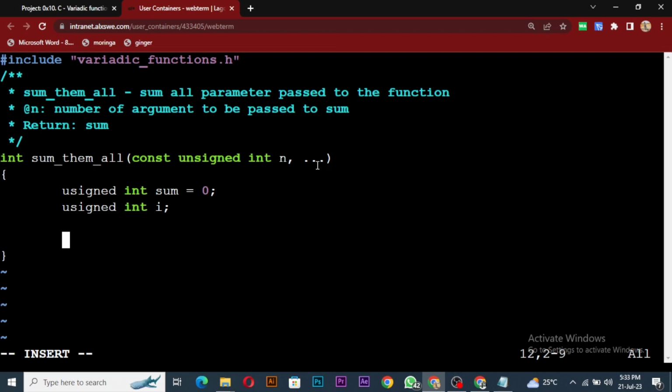All right, so the first thing is we have some macros that stdarg has in it, that we'll be using, which is va_list. Okay, and that va_list will be passed a particular name, and that name would hold this thing temporarily.